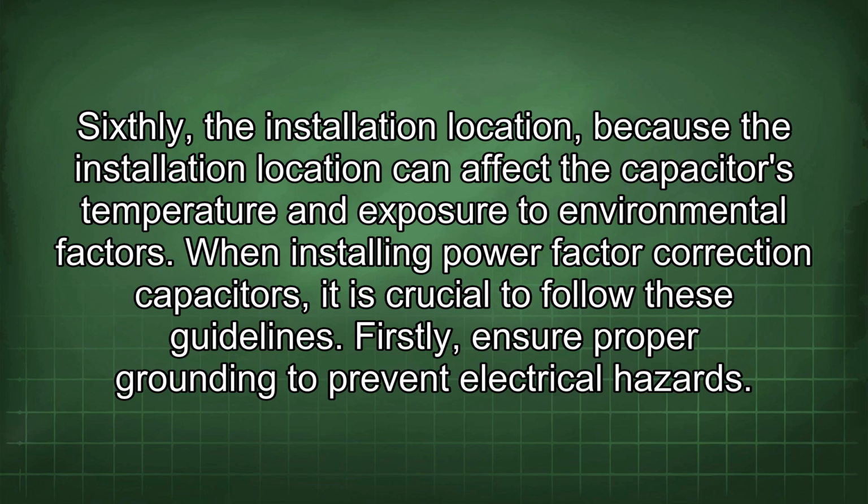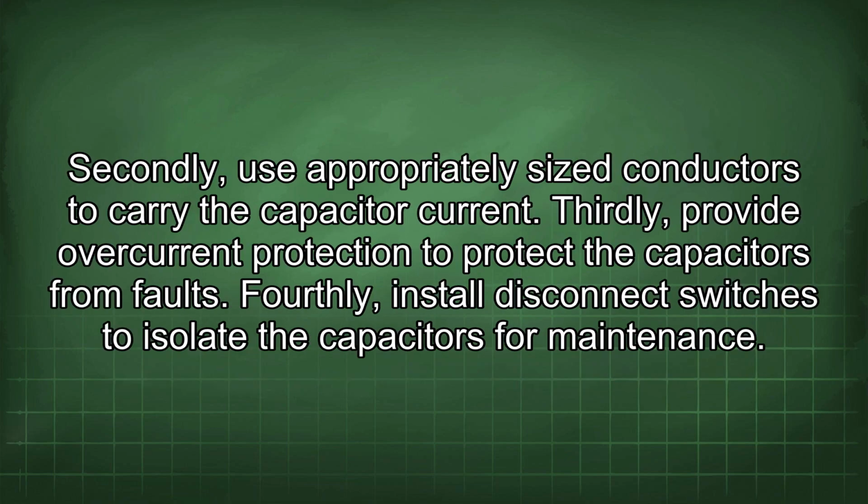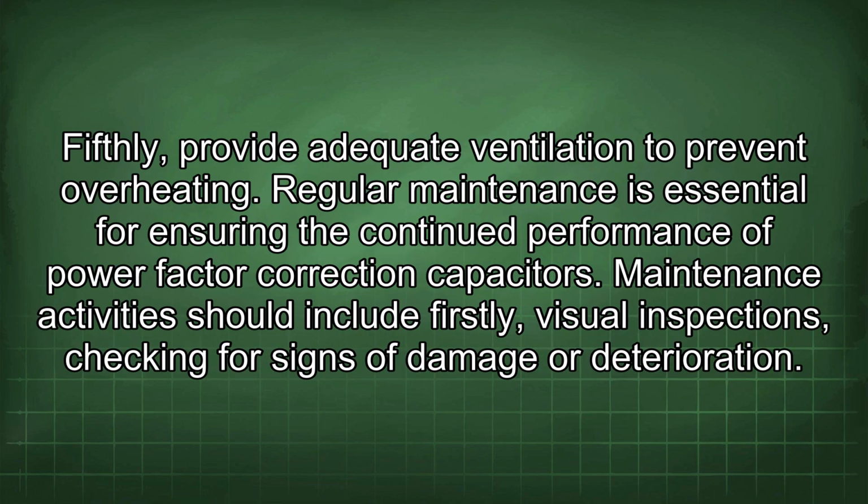When installing power factor correction capacitors, it is crucial to follow these guidelines. Firstly, ensure proper grounding to prevent electrical hazards. Secondly, use appropriately sized conductors to carry the capacitor current. Thirdly, provide overcurrent protection to protect the capacitors from faults. Fourthly, install disconnect switches to isolate the capacitors for maintenance. Fifthly, provide adequate ventilation to prevent overheating.